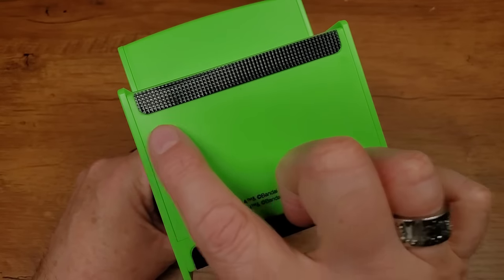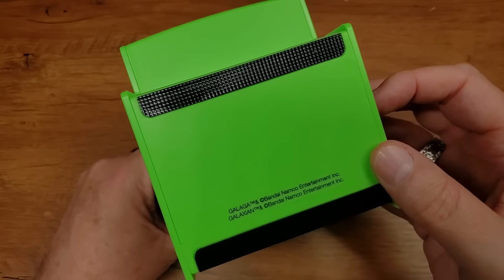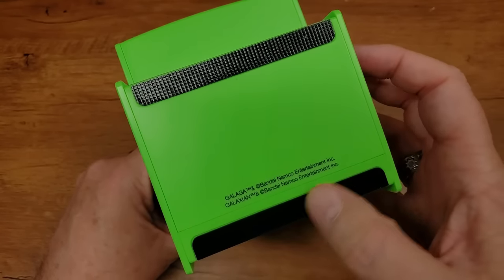On the bottom, two full-width, non-slip, grippy little rubber feet keep the unit from sliding around the table during those fierce gaming sessions. These work well.